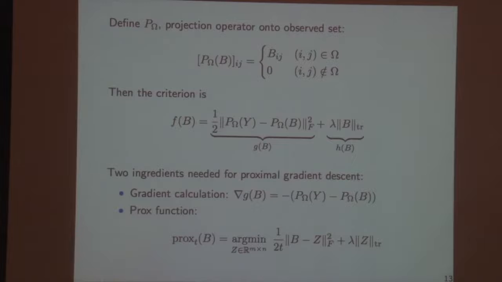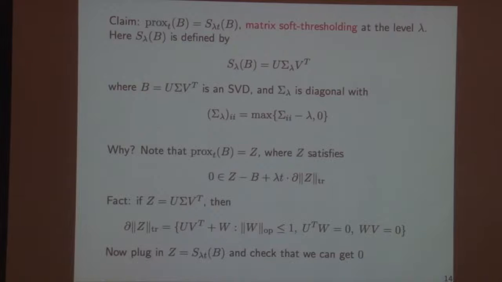So that's how we derived the soft thresholding operator when it was the L1 norm. We just did that several lectures ago. That's also how we did it here for the trace norm. And this part is differentiable, so we always just get z minus b over t. So it's really just z minus b over t plus lambda times a subgradient of whatever the function is we're trying to minimize, set that equal to 0, and that'll tell you what the proximal operator should be. That's what we did here.